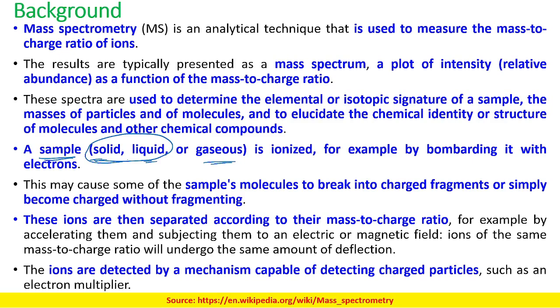Okay, so how is it done? We make it into the form of aerosols. What are aerosols? Aerosols are tiny droplets which contain water molecules. However, before it enters the ionization chamber, the water should be evaporated so that we get smaller, dried DNA particles or genetic materials, and then they are bombarded with the electron beams, and accordingly we get the charged particles coming out of the ionization chamber.